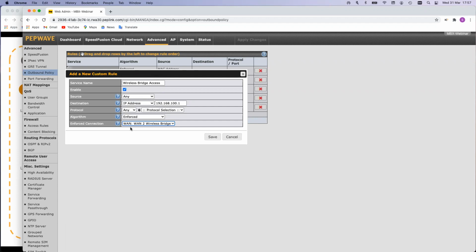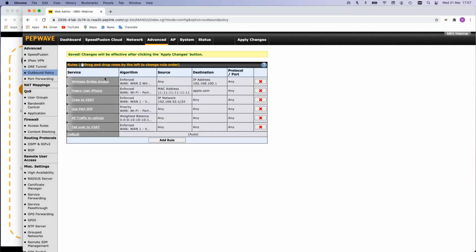So what this means is that any traffic, if you type into your browser 192.168.100.1 to access that wireless bridge, it's going to be enforced over WAN 2. And that's even if that WAN is down, not connected to internet or anything. So you save that, and you want that as priority 1 at the top of this list.